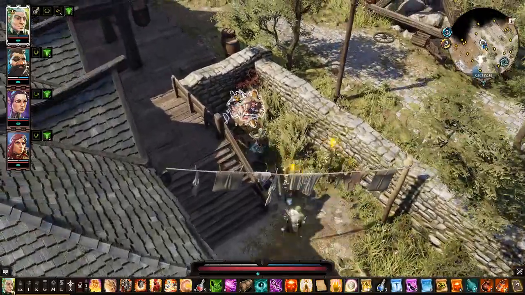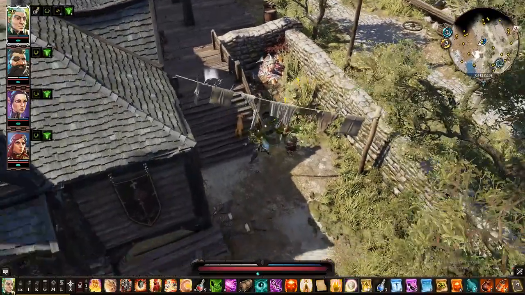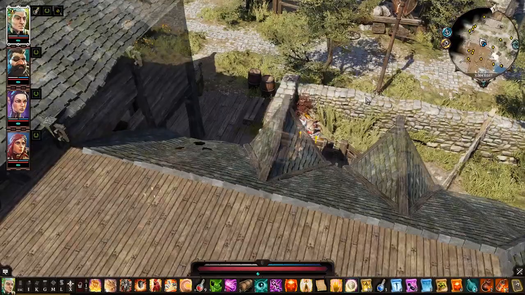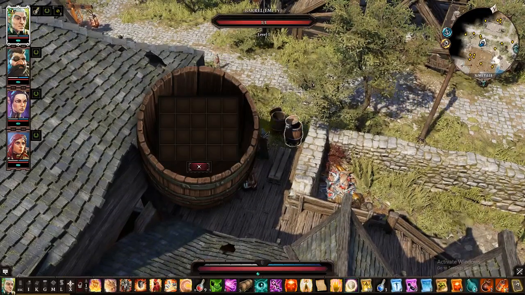So far we are fine on potions, but we find a lot of mushrooms that we can use to create even more potions. So in case we would run out, there's a sufficient supply of extra potions.